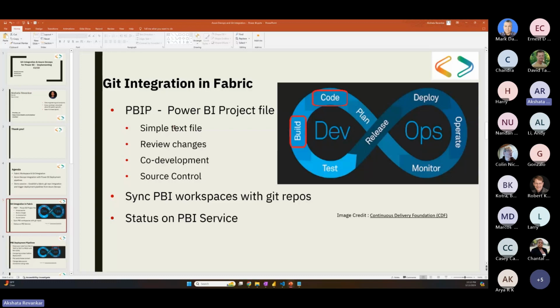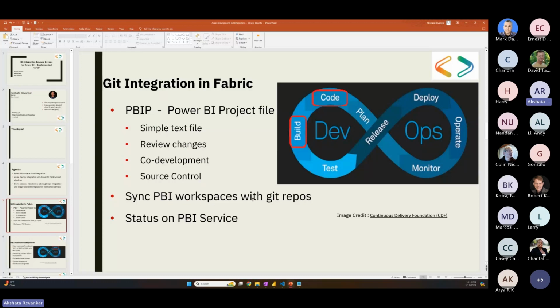So with the PBIP extension, what Microsoft has introduced is it presents the whole composition of a Power BI file in a simple text format, wherein you can review changes, you can do code development, and because you can review changes, you can perform merge on your files. You can get a very good kind of source control. Previously, we used to just upload the whole binary file or the compressed file, at its whole size as is, into a version control, and maintaining versions used to get really bulky. So this has really simplified all that.